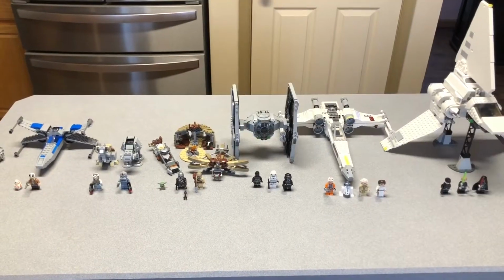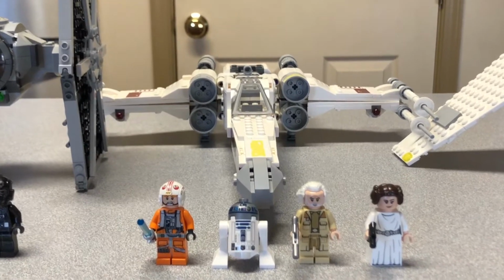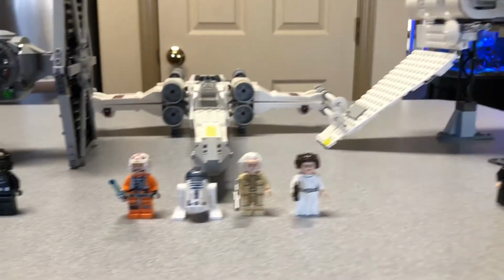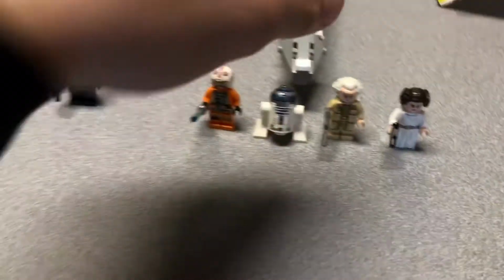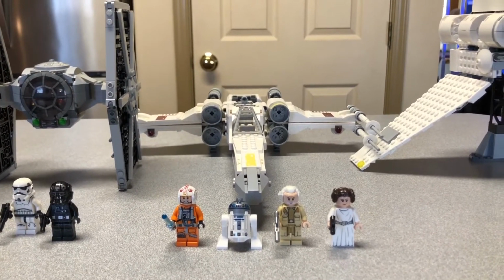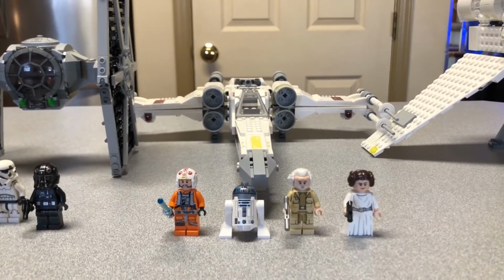And now let's get on to the price or the value category. In 1st place here for value, I'm going to go with the X-Wing, and the reason being, it comes with the most figures, more than the $70 Imperial Shuttle, and the previous version was $80, and it was only just barely an inch longer, and that's $30 less for an inch shorter. I would easily take that deal, and that's easily why it's coming into 1st place.